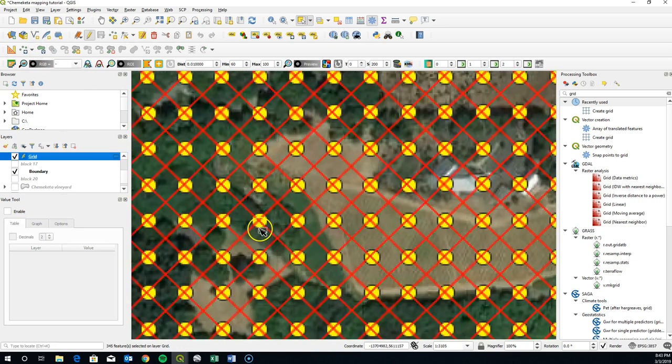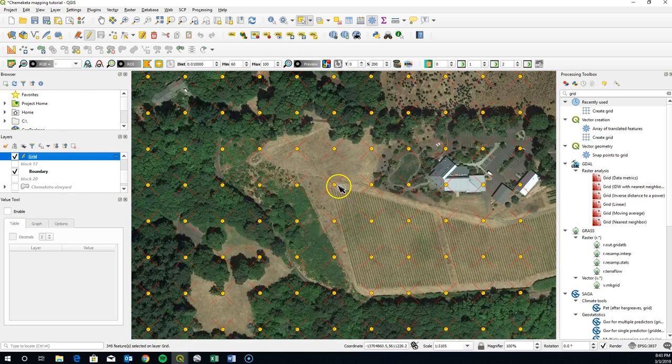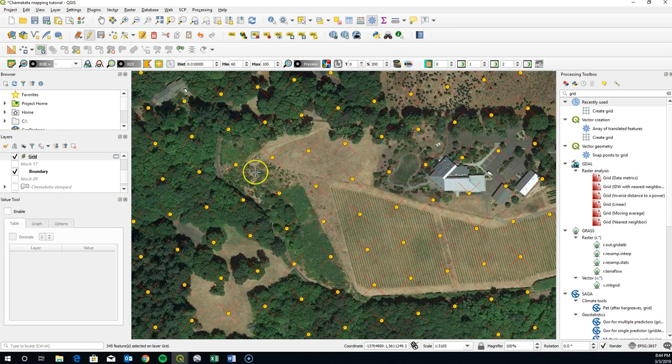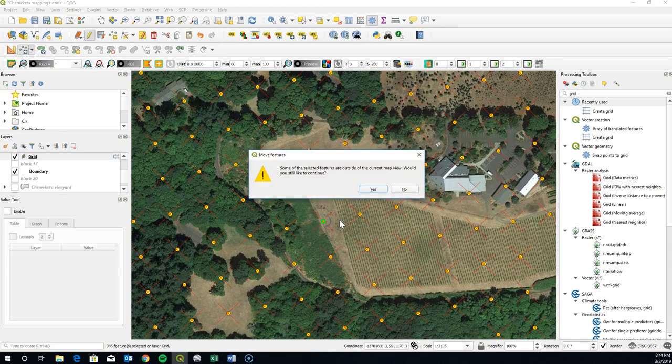And now we want to get these lined up so that each row is going down a row, right? So we go over here to rotate feature. And then go ahead and just click on one of these dots, and then you can start moving it around and get it so it's roughly parallel. And then go to move feature, and we can get this on the first row here.